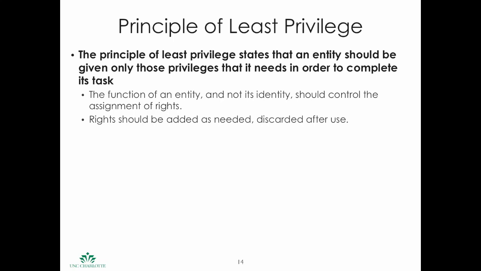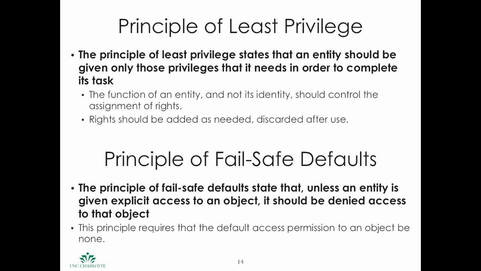So first is the principle of least privilege, which states that every program and every user of the system should operate using the least set of privileges necessary to complete the job. So the rights or privileges should only be added as needed to perform a certain functionality, and they should be discarded after the use. The next is the principle of fail-safe defaults.